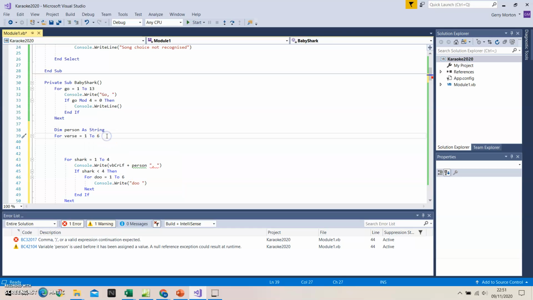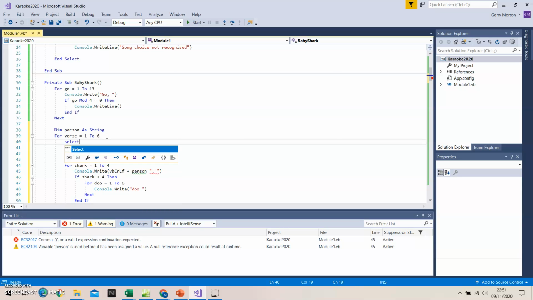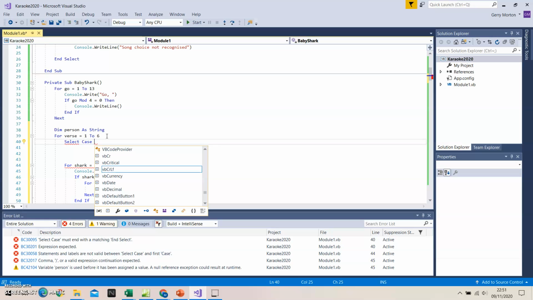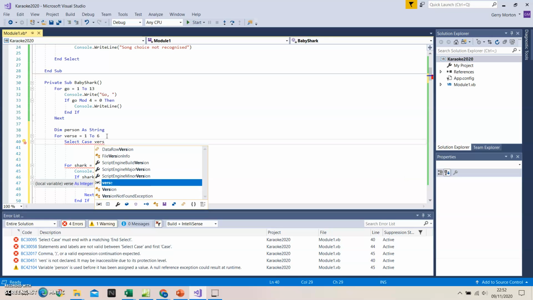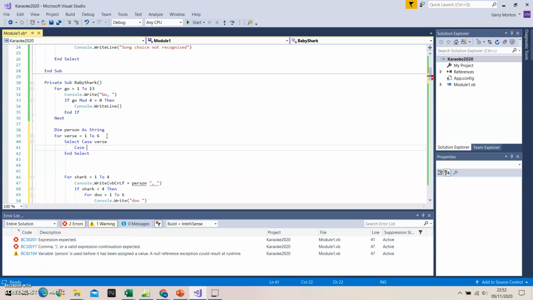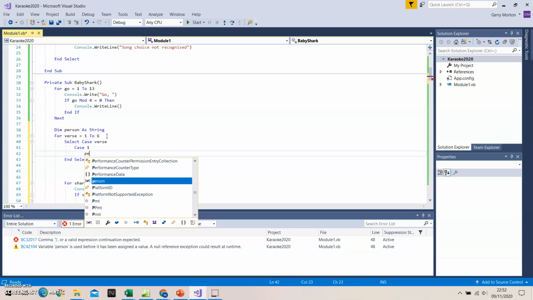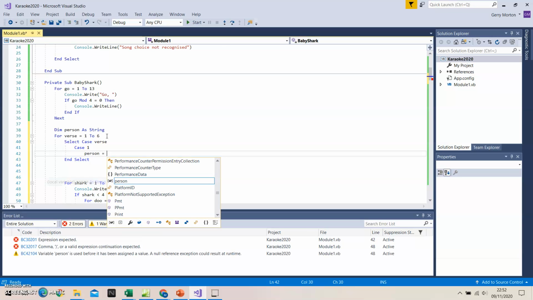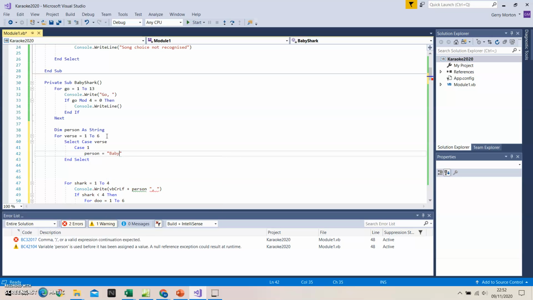Okay. Now, I'm going to do a selection here. Select Case verse. When the case is 1, we're going to have that person equals BabyShark. I think maybe it's just like that, BabyShark.